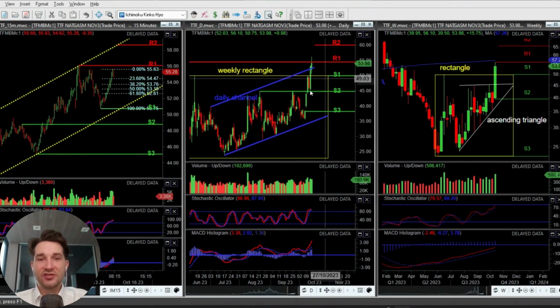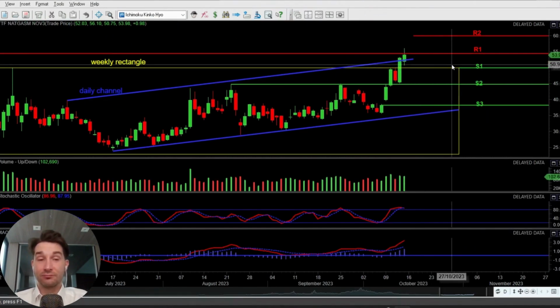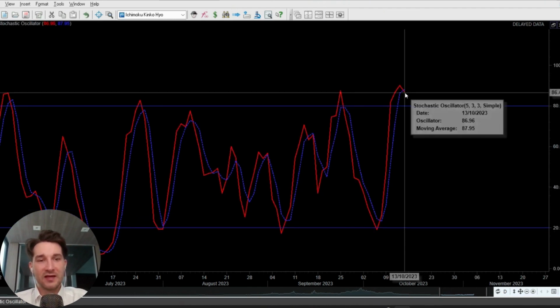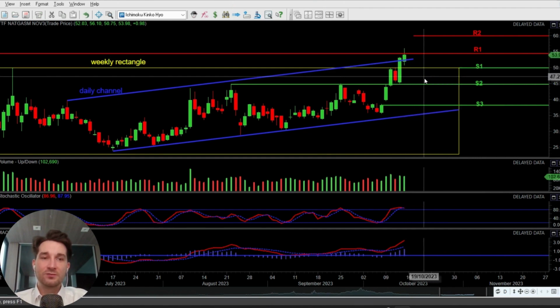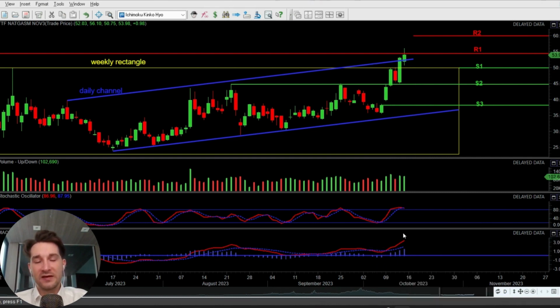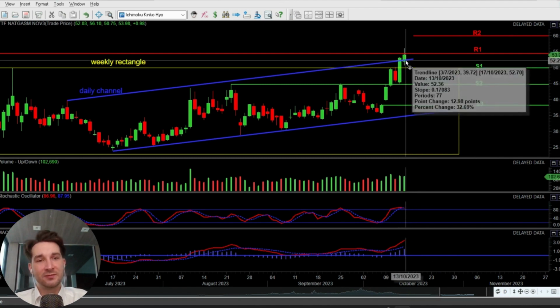So then on the daily chart, we do see that overall we are in this ascending trend channel. And we have reached the upper end of it, which usually means that we are due for correction. So what are the tools actually saying? We do see that stochastic did give a bearish signal, so it wouldn't be completely unreasonable to maybe correct lower a little bit before we continue higher. The whole idea of us moving higher after this dip is confirmed by the MACD, which is overall still making higher highs and higher lows.